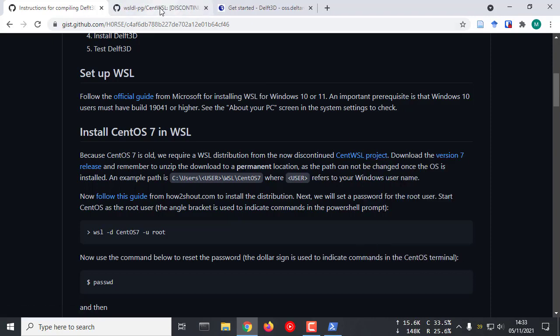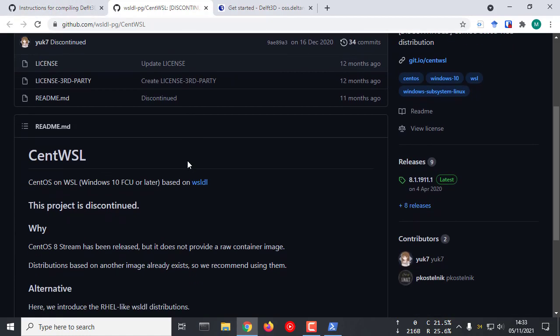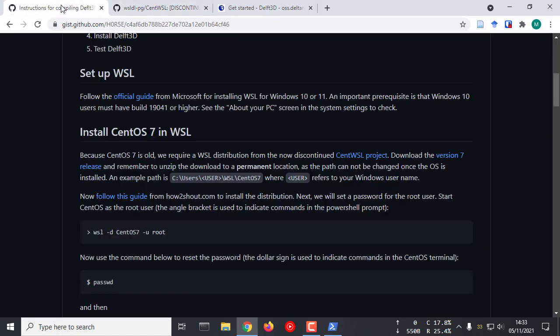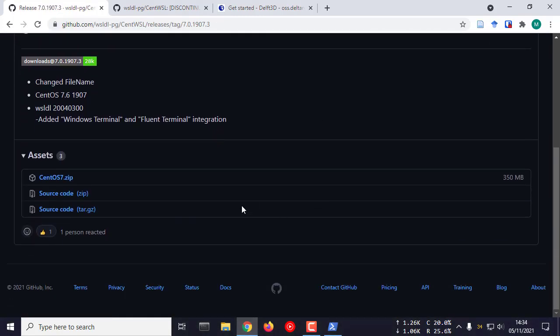We'll open this in a new tab. It's been archived. Fortunately, the files are all here, so we can still use this process. And so that's helpful. The version you need to download is this version 7 release. So let's download that now. Click, and we need this zip file.